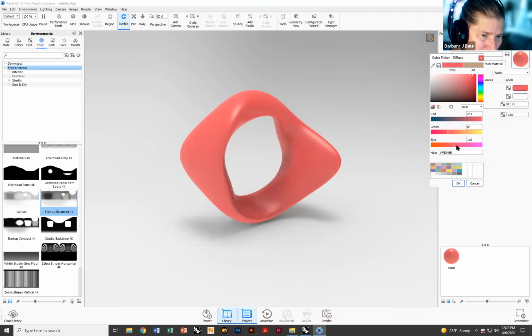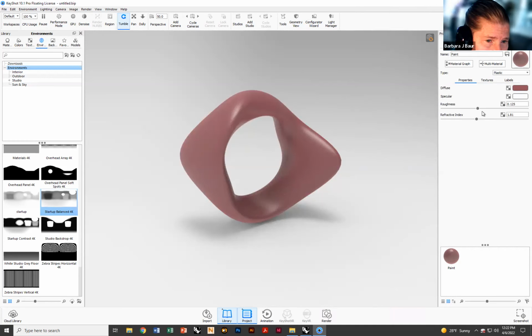Now look at this, like hot pink. Yeah, do I really want it that pink? There we go. This is more like a color I want. We could play with that. The surface is still, we're gonna hit okay. The surface is still not quite as rough as I'd like. There we go. Now we're getting a little more matte. I wanted to have something. It's still really smooth though.